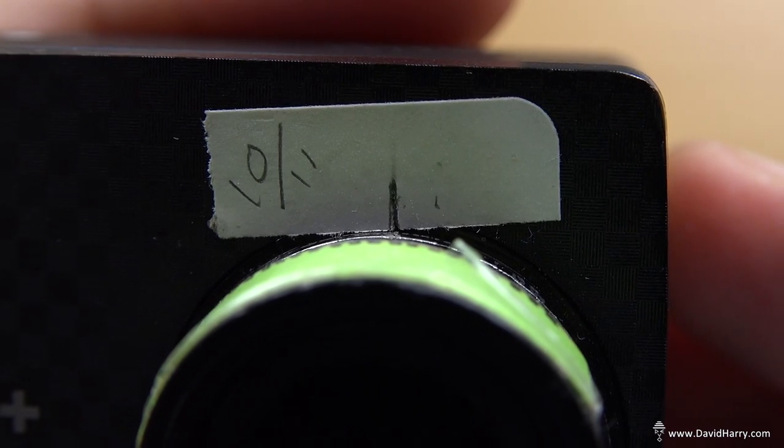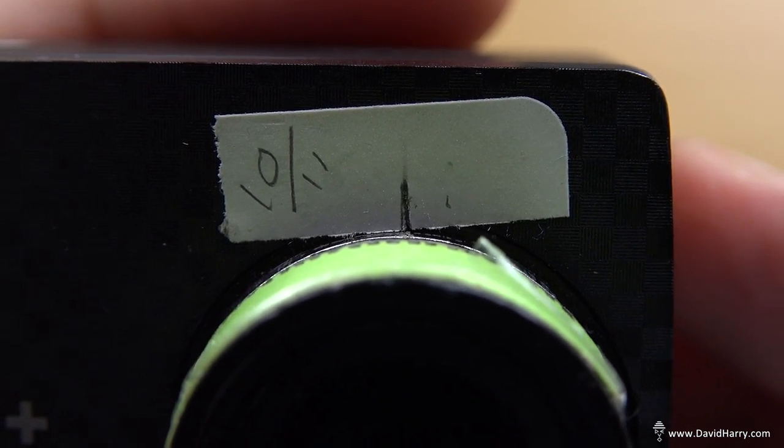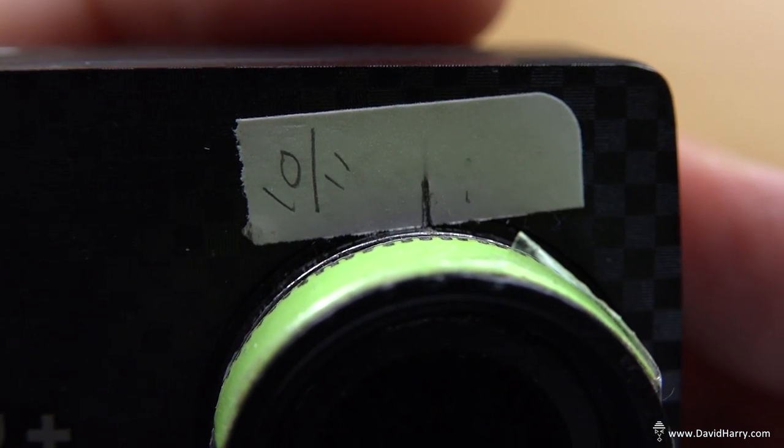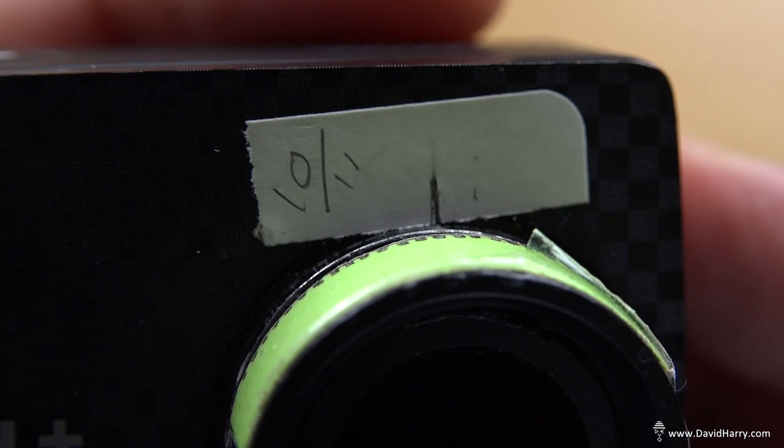And then I've put another piece of paper on the body, and I've put a mark on that, and that mark becomes my focus mark. Now after you've put the markers on the lens and also your focus mark on the body, what you need to do is go outdoors in relatively good light and go somewhere where you've got a lot in the field of view and some distance as well.